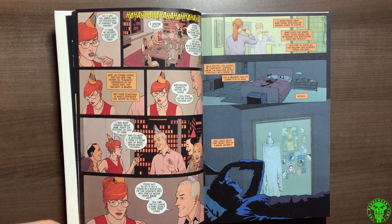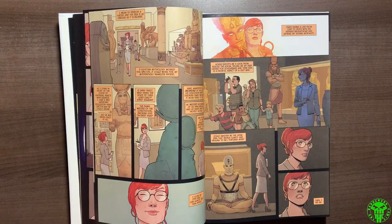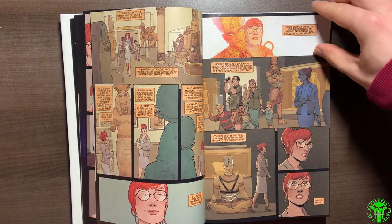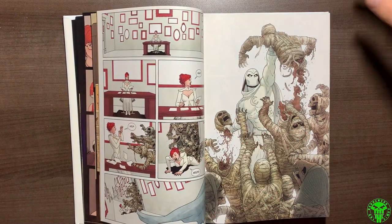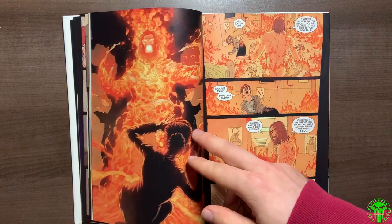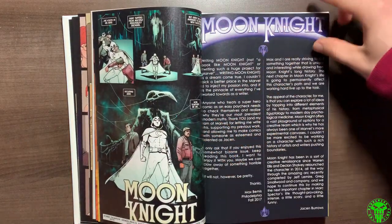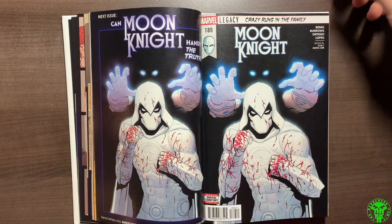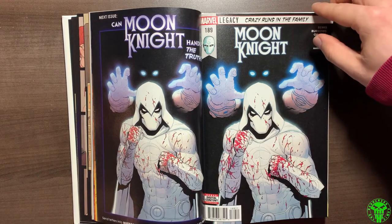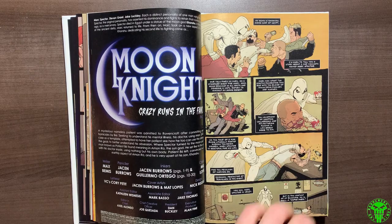The thing that attracted me most and got me most excited about this title was Jason Burroughs' artwork. He had done Providence with Alan Moore over at Avatar Press, and I loved his work on Providence. His Moon Knight is excellent — I love it. I wish he had gotten to draw even more action sequences. His artwork is very crisp and very detailed, so it takes time, and month-to-month you've got to keep pushing content out.